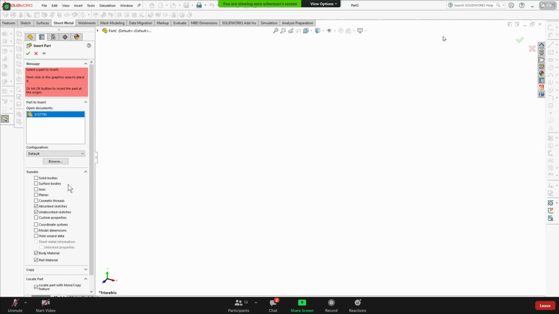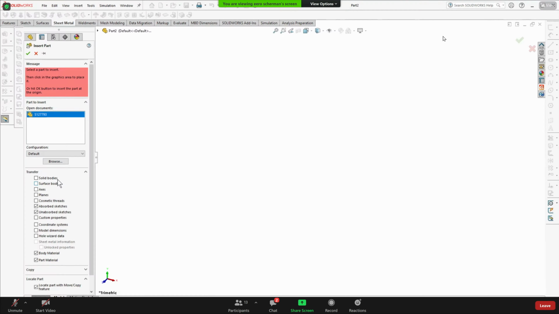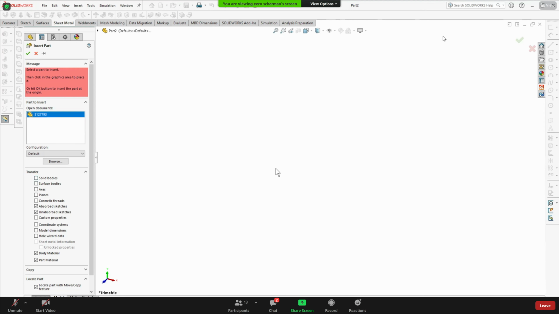I can select here what I want to bring from my part. If it had solid bodies, I could bring the solid bodies. If it had surface bodies, I could bring the surface bodies, axis, planes, etc. In this example, I only want to import unabsorbed sketches, meaning sketches that have not been used.